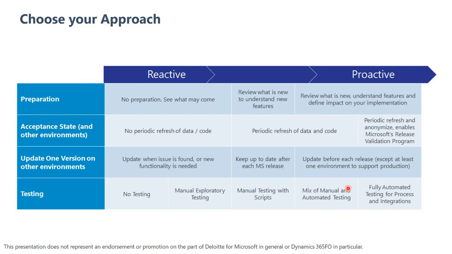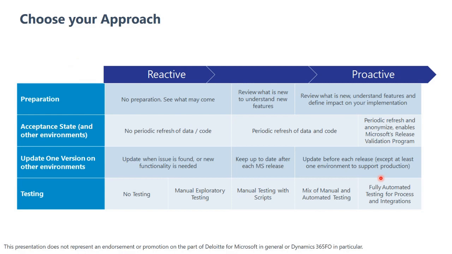Okay. Testing again, we start from no testing, but for different reasons. Timeline, because the solution allowed us in the past to fix something directly in production. As of today, it's not possible anymore. But also in terms of risk, in terms of impact on the business, we need to avoid it. So we need to move to fully automated testing for process integration, or in any case, a mix of manual and automatic testing.